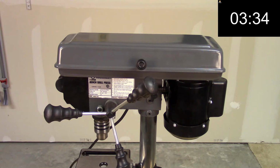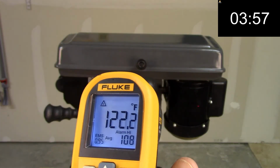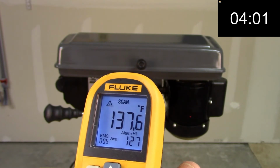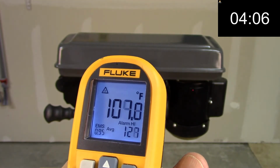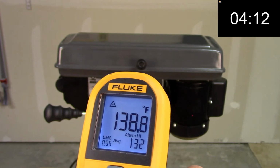So let's fast forward to 4 minutes and see what we have. At 4 minutes, we're getting just about the same reading at the top, 136, 137 at the bottom. Let's see if we go any higher at this point. 104 at the top, 138 at the bottom.